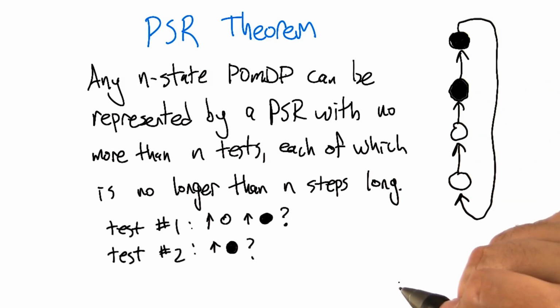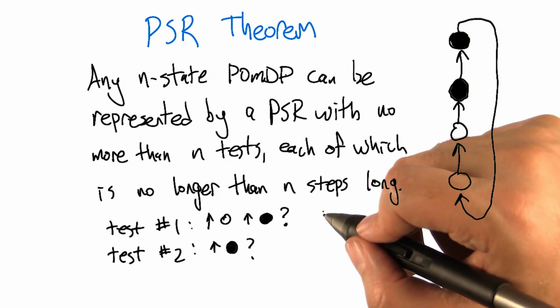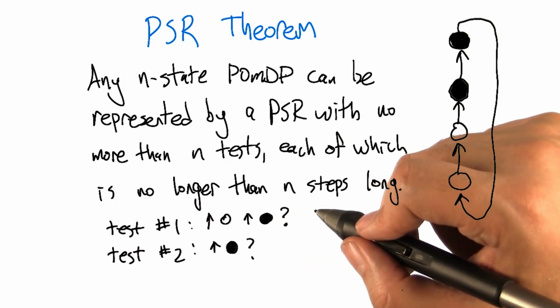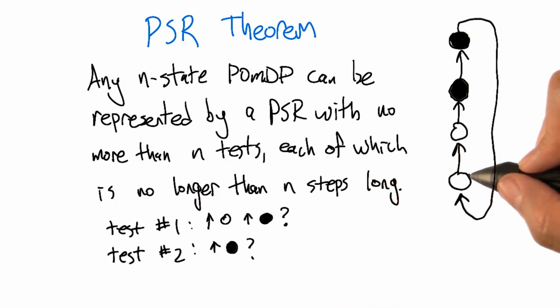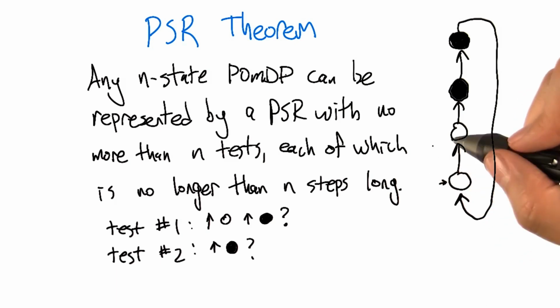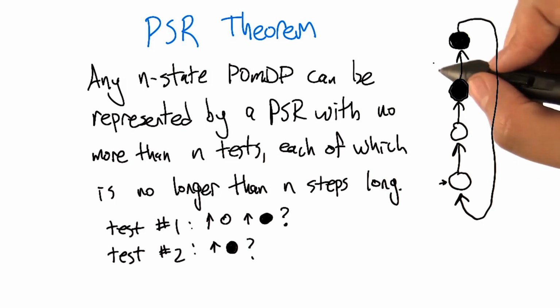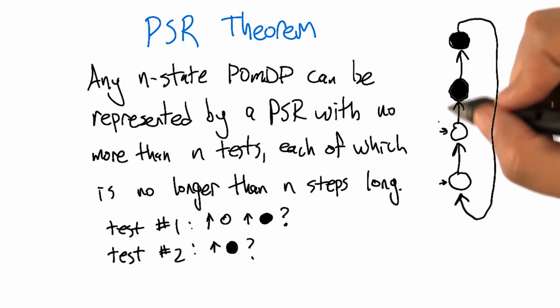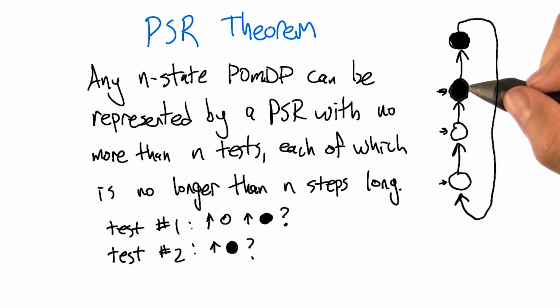So you could say if your test is 2 steps away, then I could, for example, figure out that if I see a white and then I see a black, then I must have been in the bottom state. If I see black after making one move, then I had to be in one of the 2 middle states. And if I took 2 steps and saw white twice, then I know I had to be in the top state, for example.